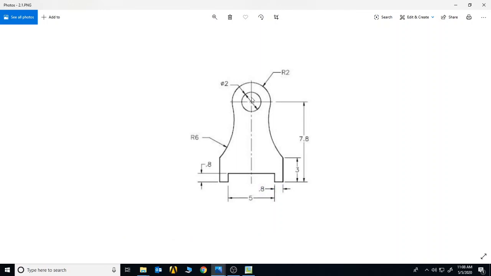Now we have a circle having a diameter of 200, which means we have to draw an arc, or we will draw a circle and delete this side because we will be mirroring it later. You can either use an arc command or a circle command. Let's do it with the circle command. 200 diameter.